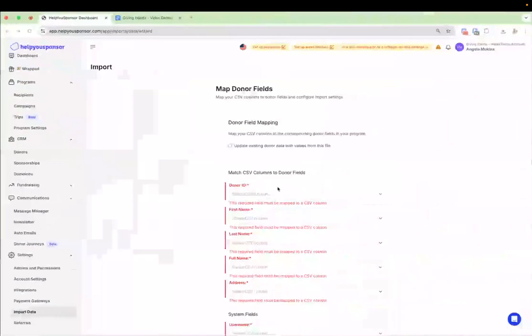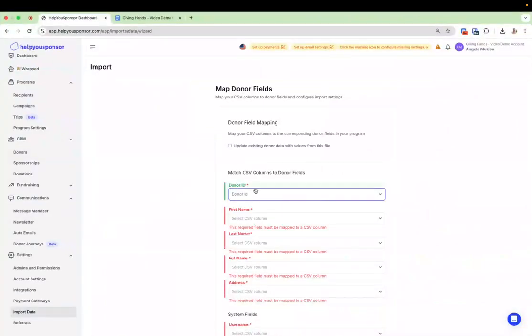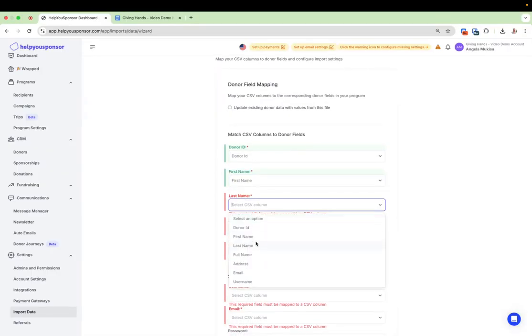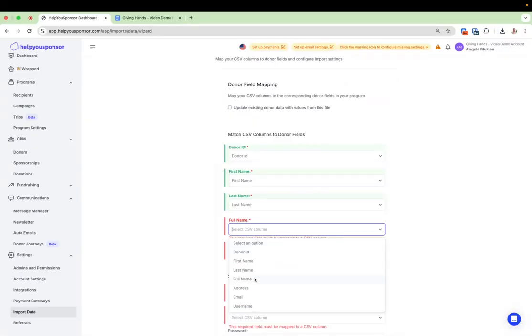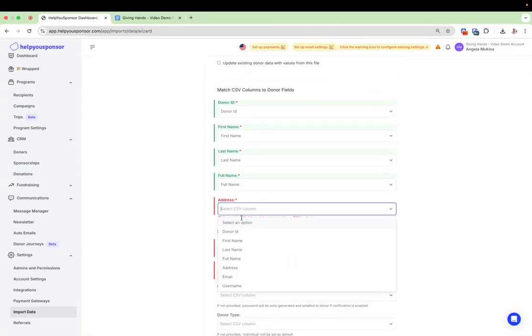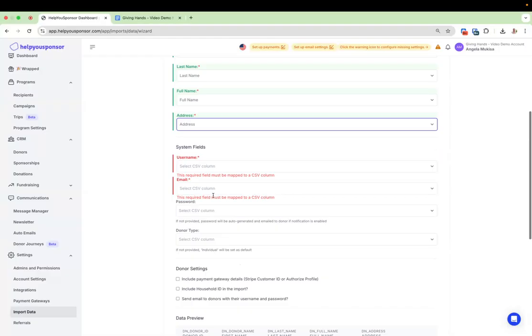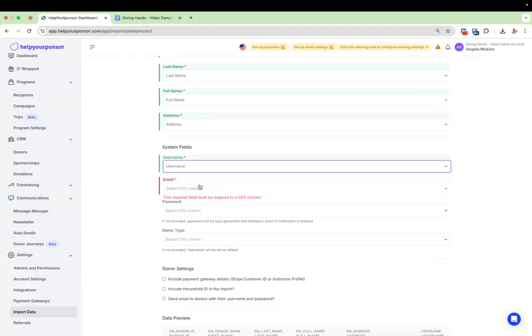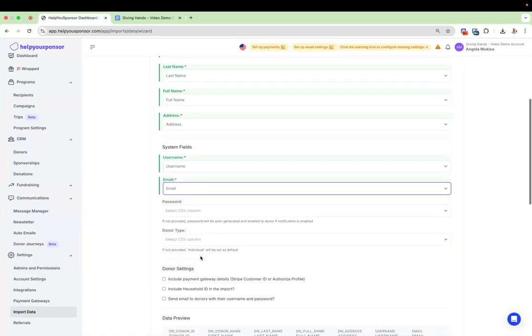So in my case, I would say that donor ID from HYS sponsor matches donor ID from the file. Whatever fields we're seeing here are from the file. So donor ID, then first name matches first name, last name matches last name, full name matches as well, address has a corresponding name, username is right here, then email also matches.